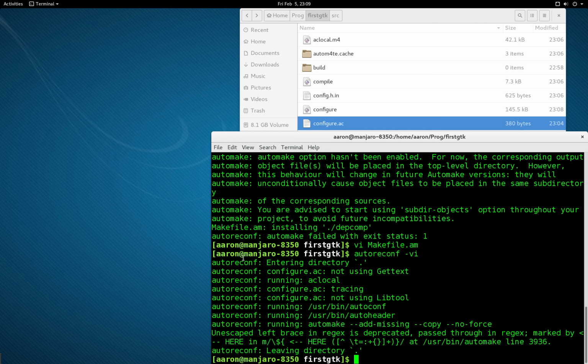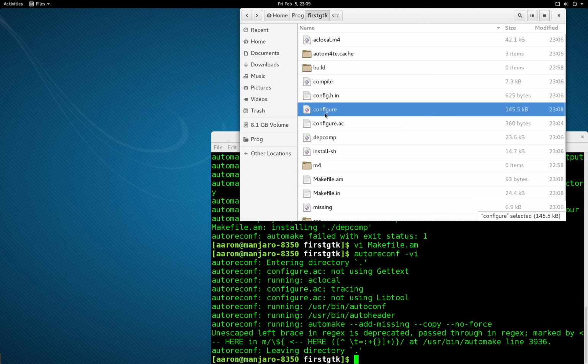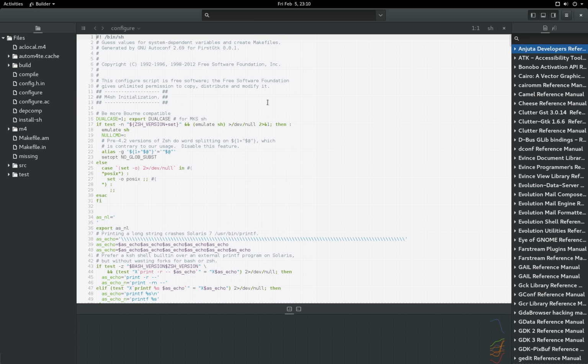So for now, if you see this particular kind of warning, it can be safely ignored. That means that our autoreconf has been successful. So what does autoreconf do? Well, the primary thing that it does for us that we're concerned about immediately is it creates this configure. If you've ever installed downloaded software from the internet, a common paradigm is to run configure and then make install. As you can see, this configure program is rather large, 145K. In fact, if we look at it, you'll see that it's quite large here.